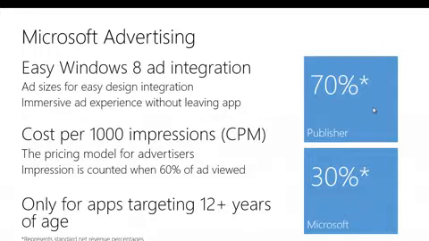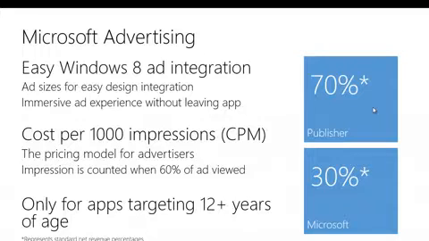So the way Microsoft Advertising works, it's kind of your typical advertising service where for advertisers there's a cost per impressions model. So an advertiser is going to pay for the number of impressions. An impression means basically an ad that is displayed to some sort of end customer. There's amounts that are paid based on the impressions, and there's amounts that are paid based on if they actually click on an ad, which would then take them to a landing page for some sort of advertising or some sort of product placement or something that the advertiser would like to send people to.